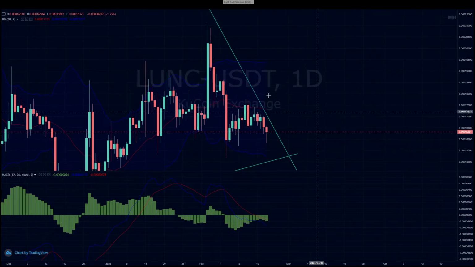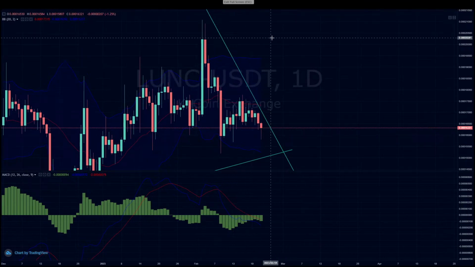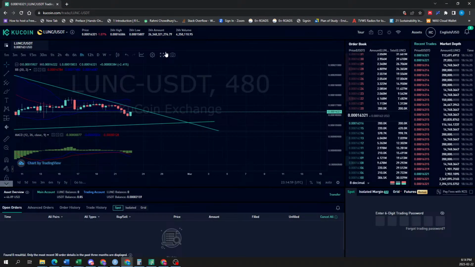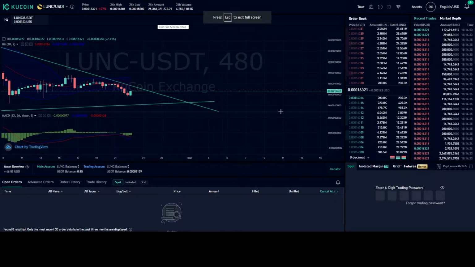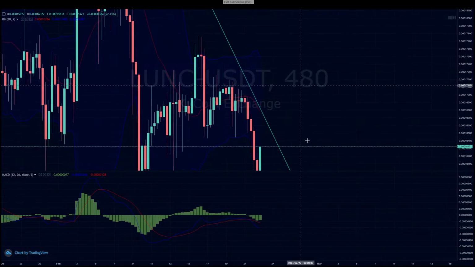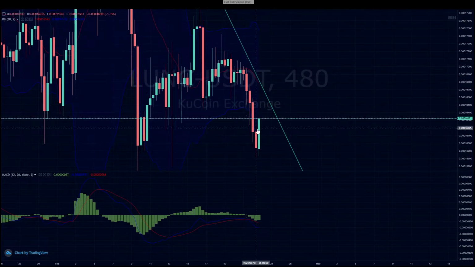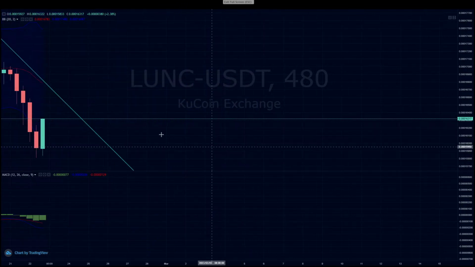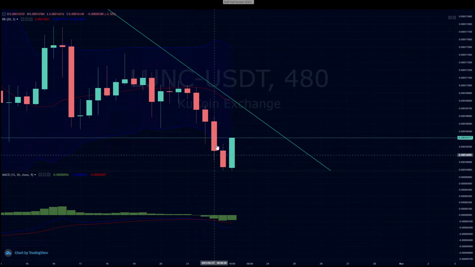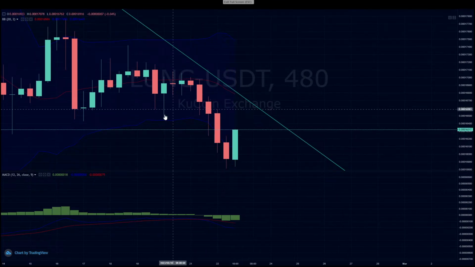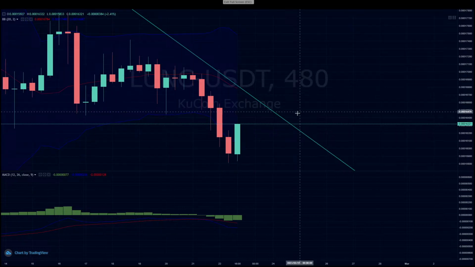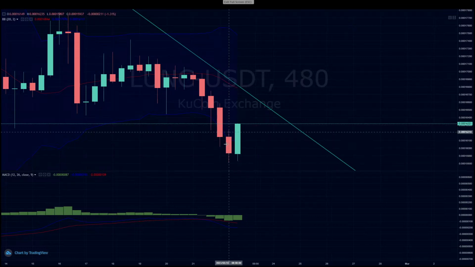The simple reason for that was on the 8 hour. Actually, this is the one day. Let me show you the 8 hour here. So 8 hour, flip over, full screen it up so you guys can see. About 24 hours ago, or roughly 2 candles ago, over here, this looks really bad. Let's zoom out a little more. Yeah, there we go. So here it was, about 24 hours ago, this candle. As you can see here, we had already breached this bottom band of support. When you breach the bottom band of support, you usually have one more candle that enters into the lower part, but then bounces back up.